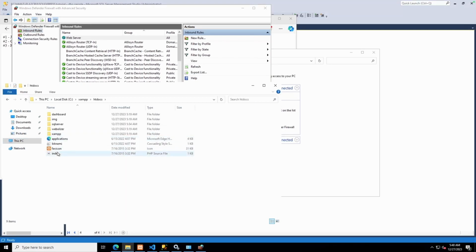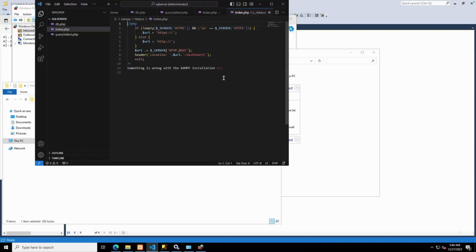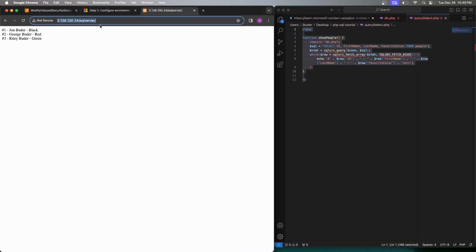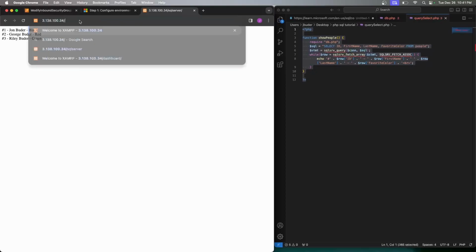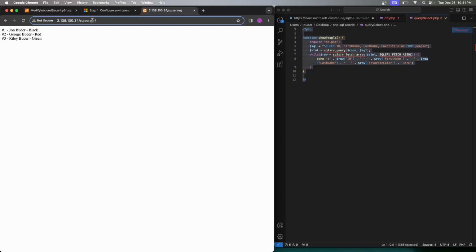All we've got is an index file. If we just open that with code real quick, it just does some things with PHP. Basically, it redirects the header location to dashboard. We could just change that to SQL Server, and then save that. That way we can just go straight to the IP address. Yeah, it just redirects it.